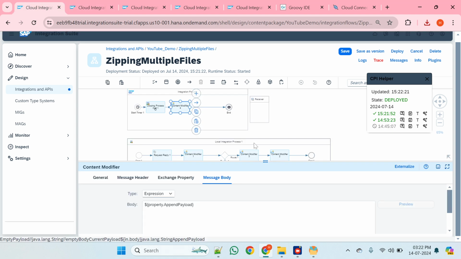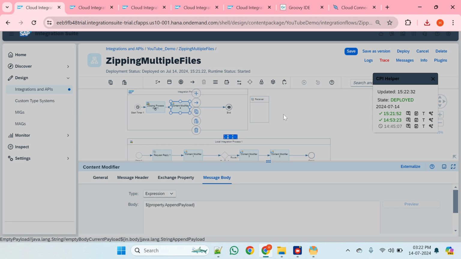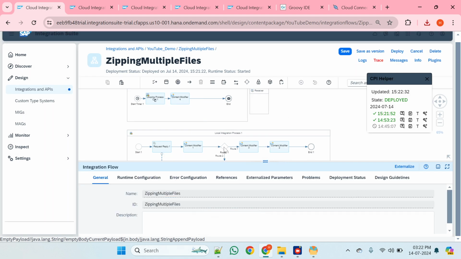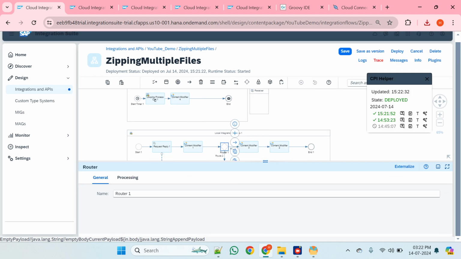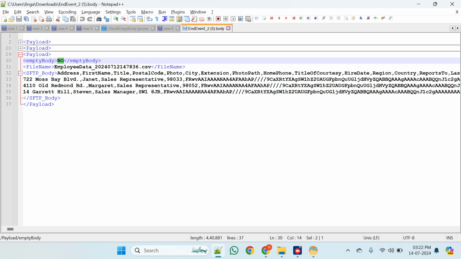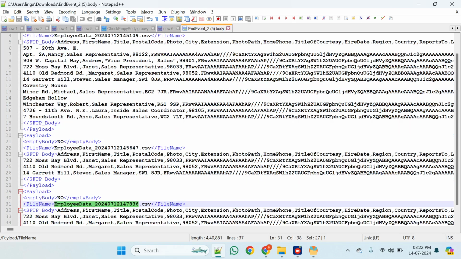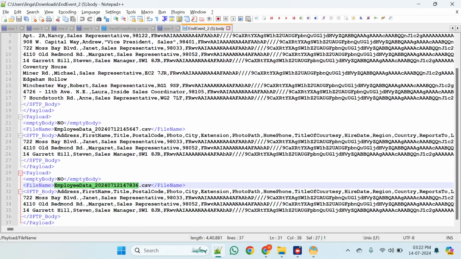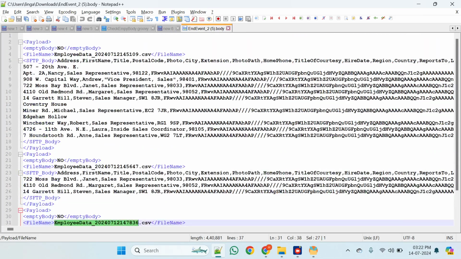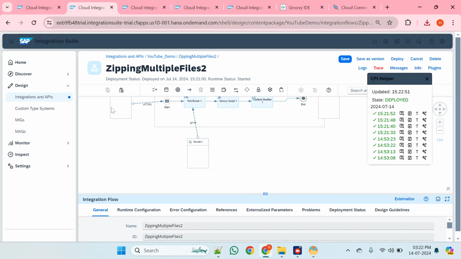In the first step, right? We have skipped the last empty payload here. Why? Because the status was yes. So skip, three payloads came along with the file name. Now we have to again form these three payloads into separate files with file names, and we have to merge them or zip them.